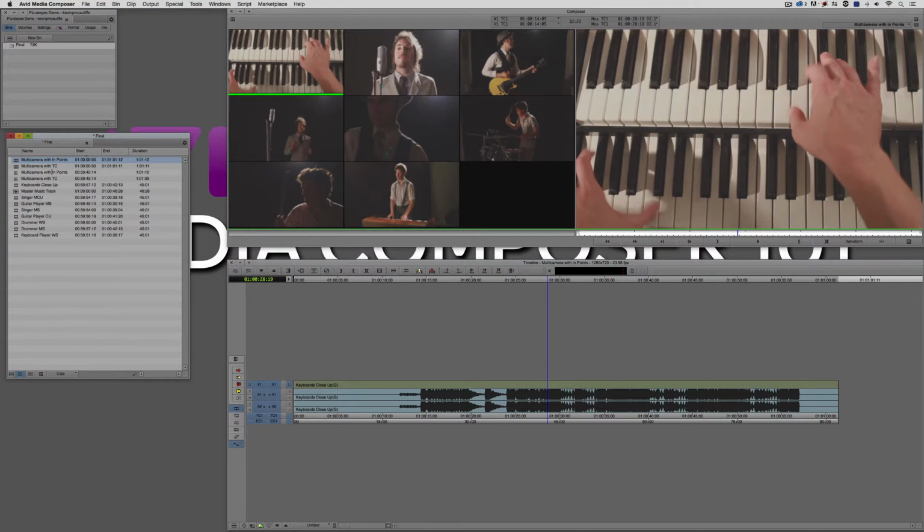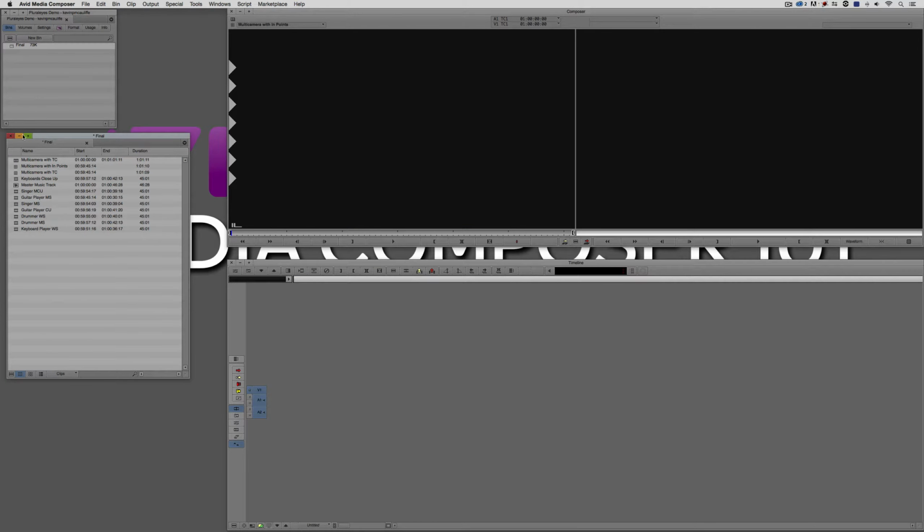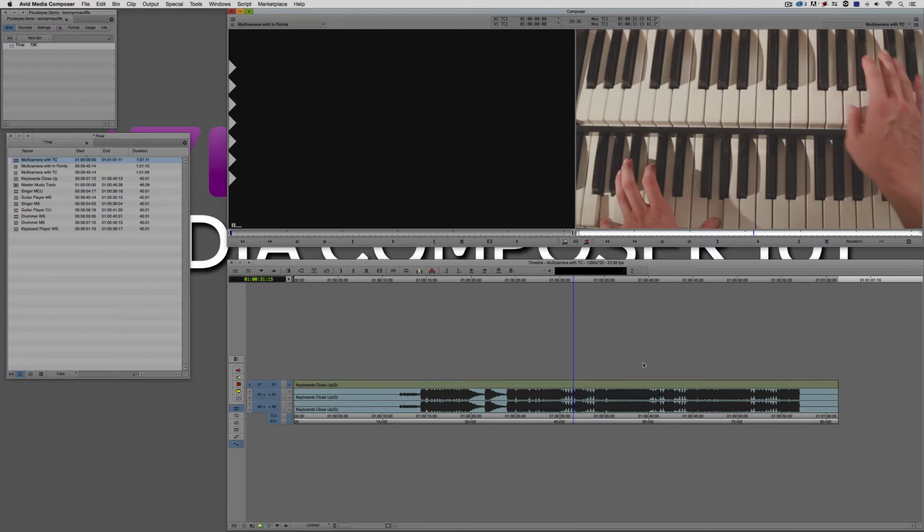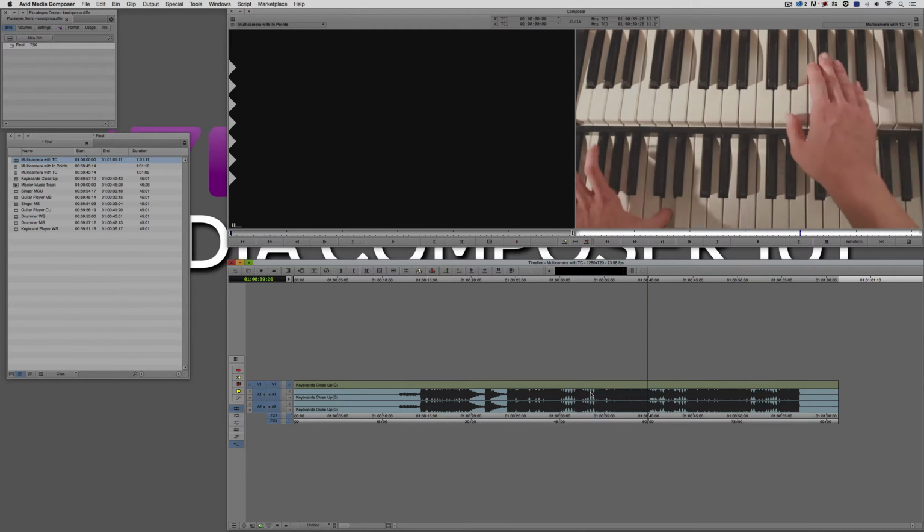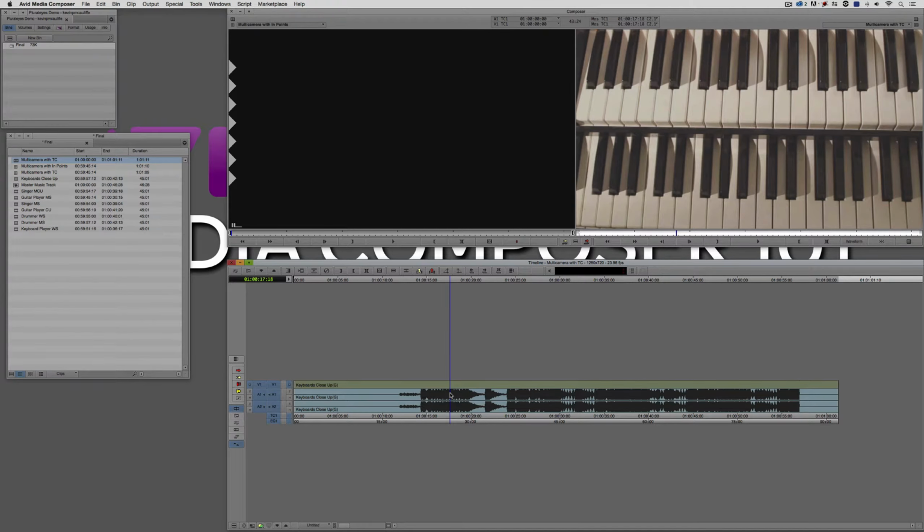Okay, so let's come back here for a second. I'm just going to remove my endpoints because we've pretty much seen that everything is exactly the same. Okay, now let's just double click on my sequence here. Now as you can see, the first thing that we're going to need to actually get into multi-camera mode is an option over here that's located in my composer window.